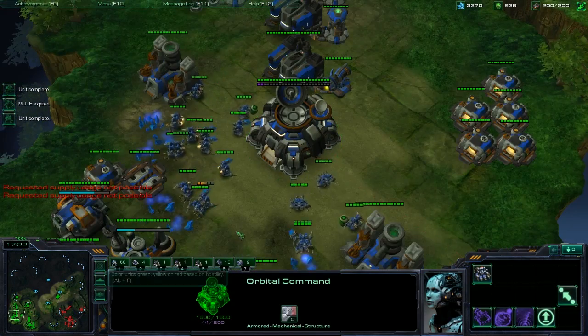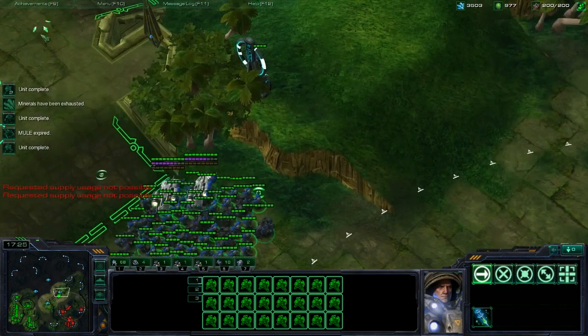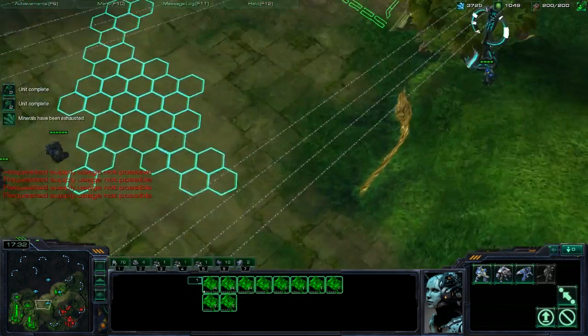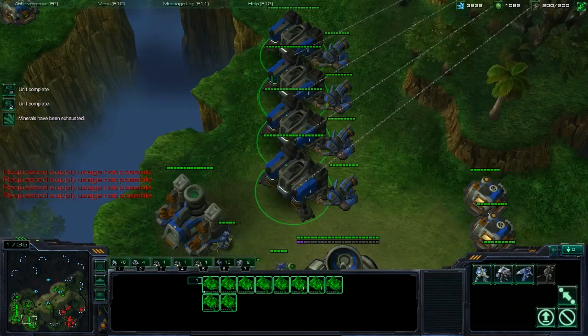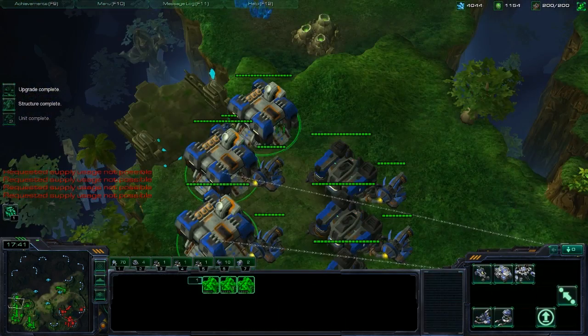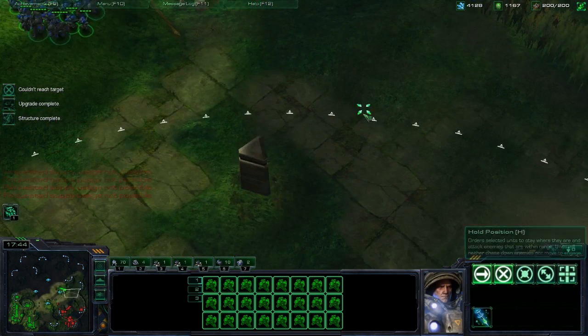And what we're going to do now is we're going to come around and we're going to snipe the entire third base of his and run out in time. But we're just going to change the waypoints back to the tower, though, just in case of a counterattack. We can start to throw down starports, whatever you want. Like, really, you've got so much money.